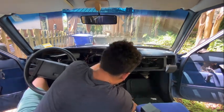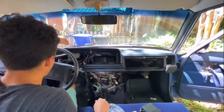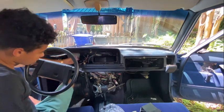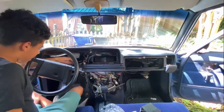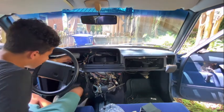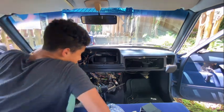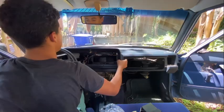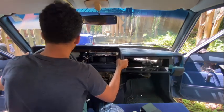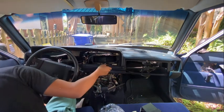Okay, so if you have a Volvo 240, the reason it's not coming out right now is that, you can probably see it on the camera, this little metal bracket on the dash has these rubber nubs, and you have to, well, this one broke. But you have to take them out from the metal bracket, and if you don't do that, it won't come out. I think that's all that's holding it on right now. Oh, come on, come on. It's like right there. I don't know how to properly maneuver this.